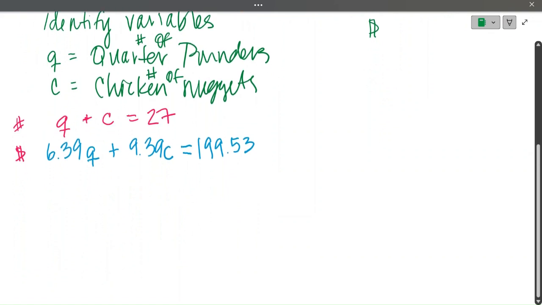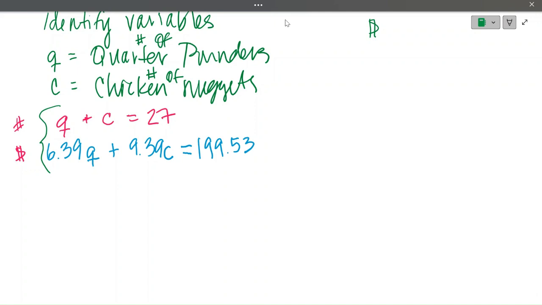Okay, so now we are ready to solve because this is our system of equations. So you can solve in any way that you want. You could do elimination, you could do substitution. I would not recommend graphing this because of the decimal. So McDonald's, I was unaware, has a lot of decimal placed prices like 39 cents. Makes it hard to graph and get accurate solutions. So I would recommend elimination or substitution.